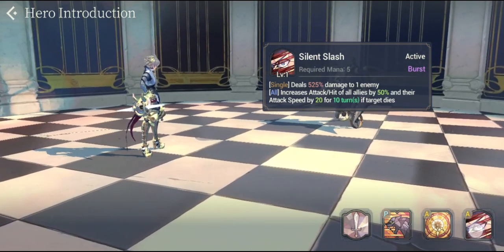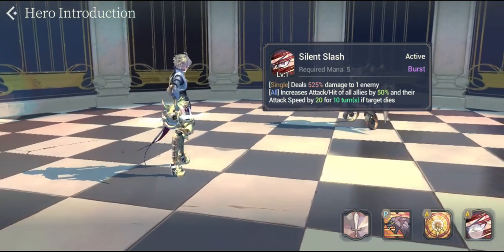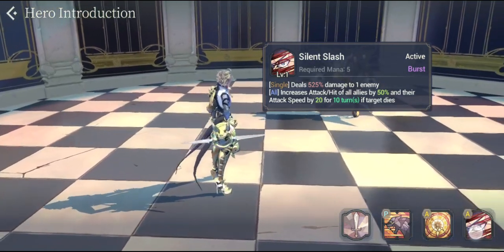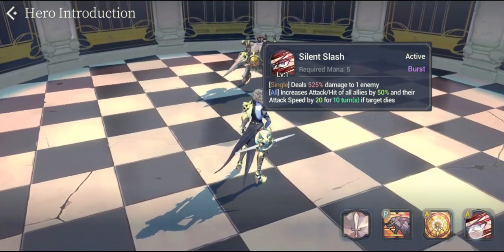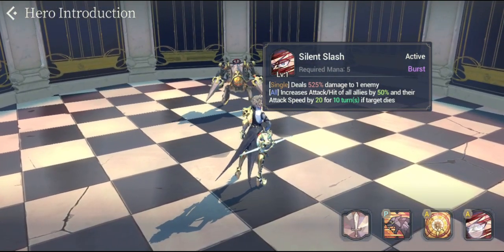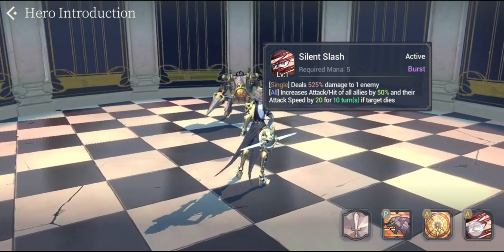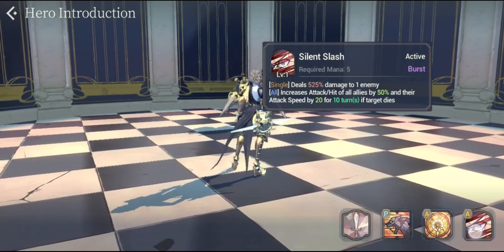Okay, so that is pretty much really cool right out there. Being able to improve the attack by 50% for all the allies, that is something really cool. And also the hit percentage at the same time, that's definitely awesome. Improving the accuracy of your team, really great. And also improving the attack speed, wow, that's superb. Now Silent Slash, what really makes him really, really awesome, guys.